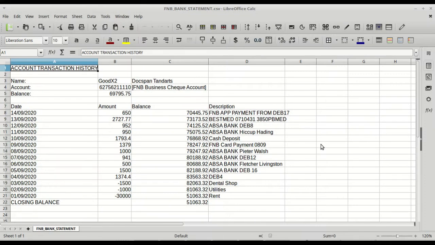Before you can import your first bank statement, you will need to capture the opening balance so that it can match with the closing balance once the import is done. Look at the CSV file to see what the closing balance is of the previous month/period or date that you're going to import it from.